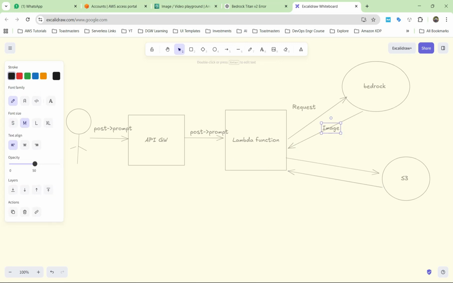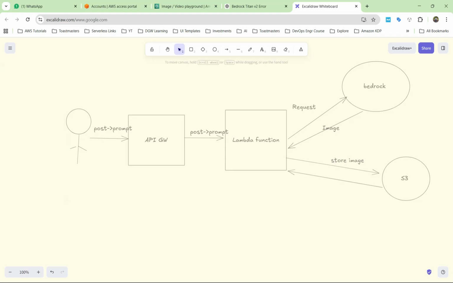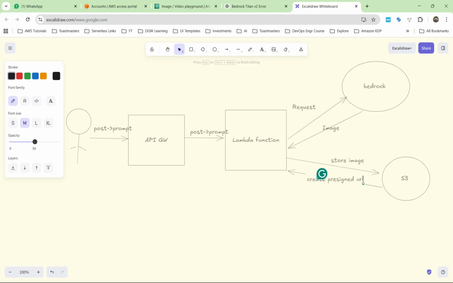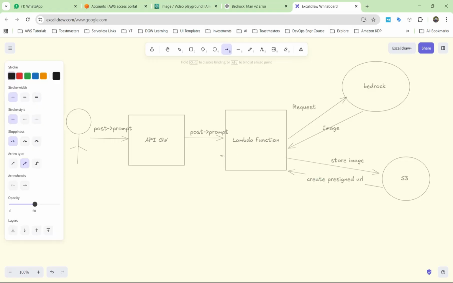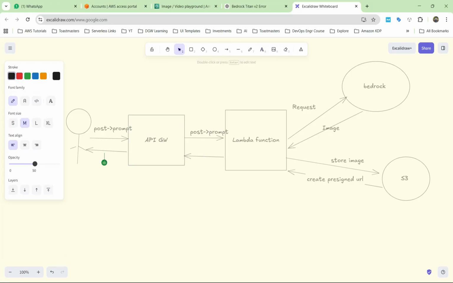So this one is store image, and this one is retrieve and create the pre-signed URL. Then the pre-signed URL is sent all the way back to the user. So the user will see the pre-signed URL of the image.